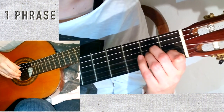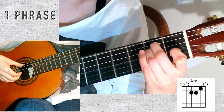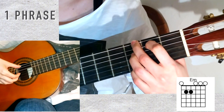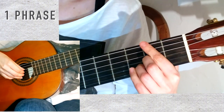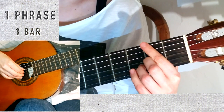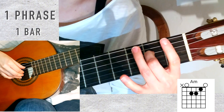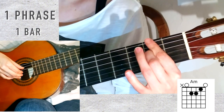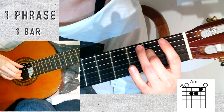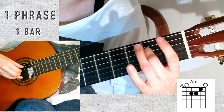First phrase, 1st bar. Chords are A minor, E minor, G, D5. 1st bar, 1st beat. You are going to press with your middle finger on the 2nd fret. Then pinch the 1st and also the 5th string.